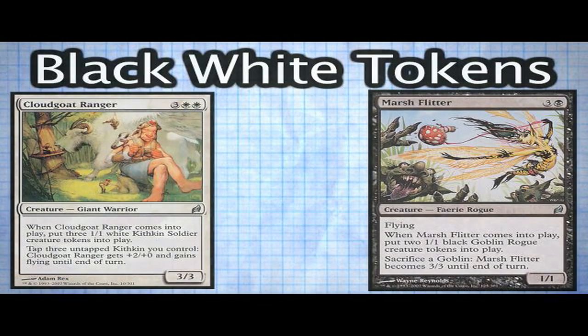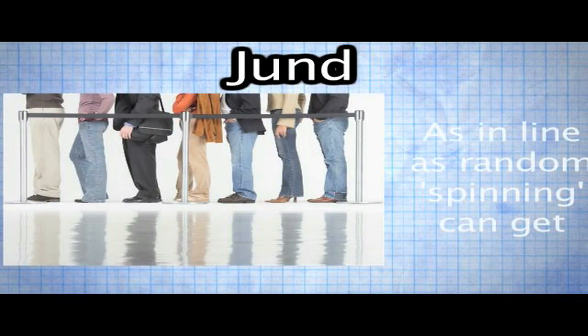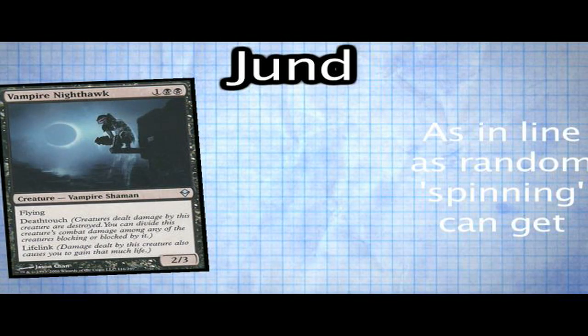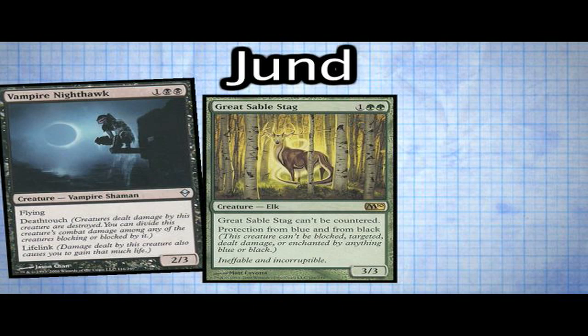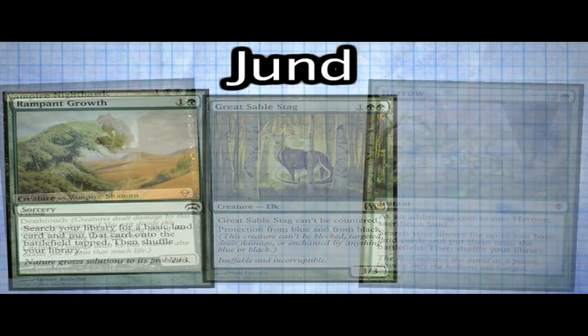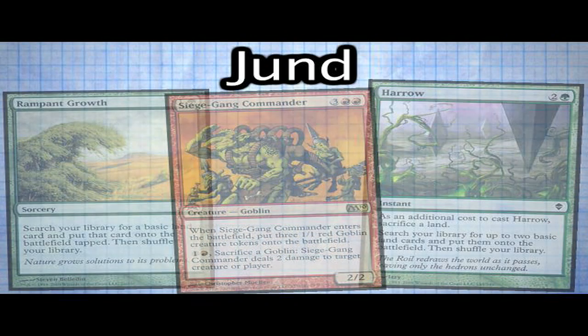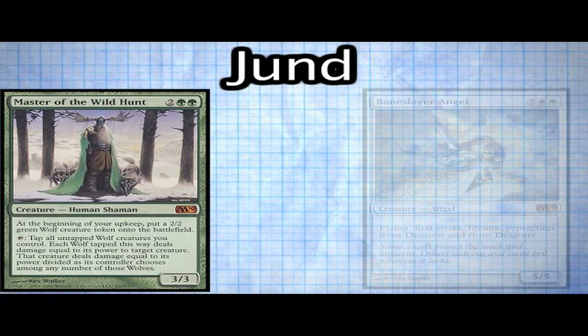Today we have a greatly modular format. Even Jund, the most inline deck, can be tailored to include cards like Vampire Nighthawk, greater numbers of main deck Sable Stags, or Crumbling Necropolis with Sidisi's Specters for the mirror match, while Rampant Growth or Harrow with Siege Gang Commanders can defend against the immediate speed of Boros Bushwhacker, and Master of the Wild Hunt can tackle the Meta Slayer.